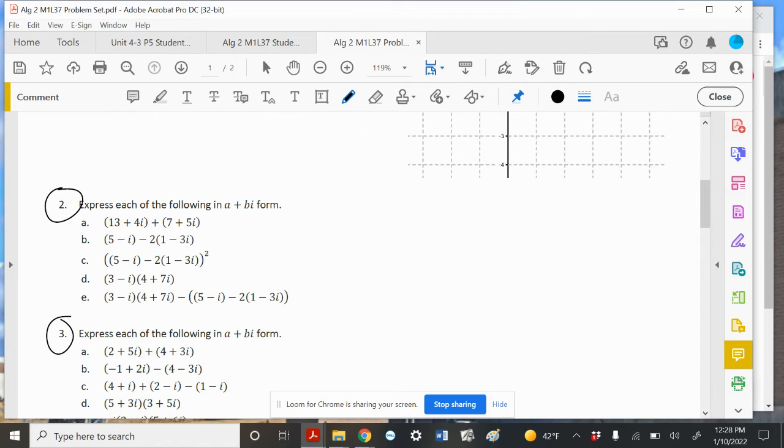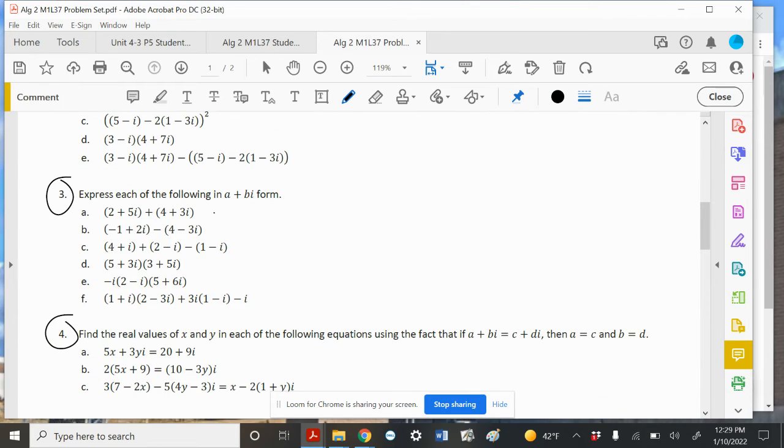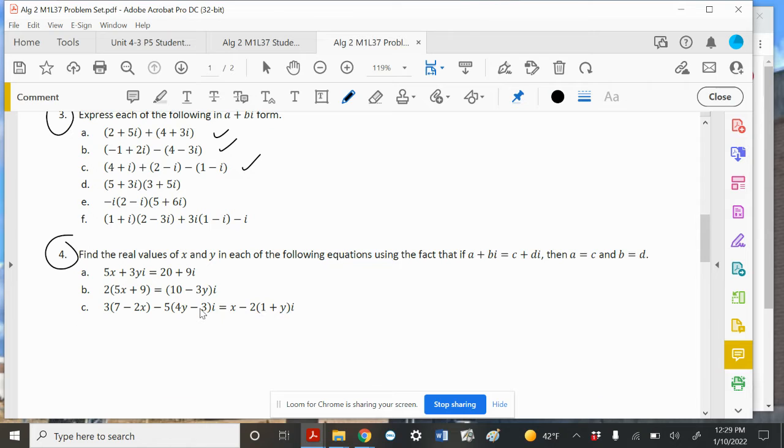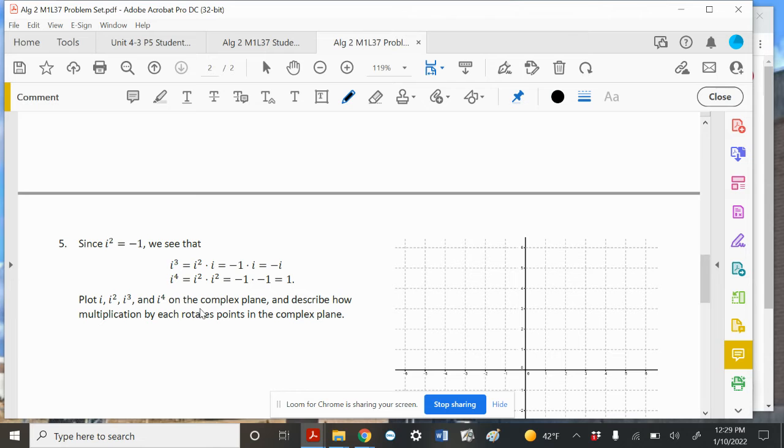You'll notice on problem number 2, we have a plus and a minus, and then the rest of them are multiplications. So this one becomes minus. Notice that the whole thing is squared once I figure all this out. I want to make sure that I go through and do all the steps, but because it's a multiplication problem, I'm not going to do that today. And on number 3, we have a plus, a minus, a plus, and then multiplication on all the other ones, so I'm not going to do any of those. Number 4, you don't need to do because we're going to cover that on Tuesday and Wednesday.